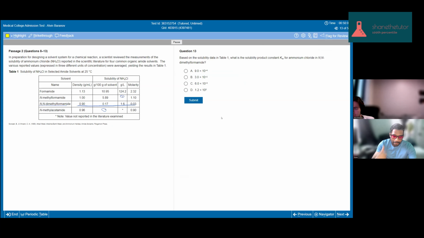So basically that. No, the issue here is I forgot to do the x squared. Let me not just jump the gun like that. But yeah, right, we talked about this yesterday. You'll have equal amounts of the ammonium and chloride. So that'll be x squared is equal to 0.03, which is 3e negative 2.